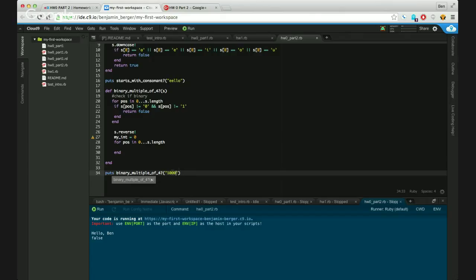So in binary, this first 0 is going to be 2 to the power of 0, and then the next one is 2 to the power of 1, 2 to the power of 2, 2 to the power of 3. It's actually going to be 1 times, or whatever the number in here, times 2 to the power of 0.